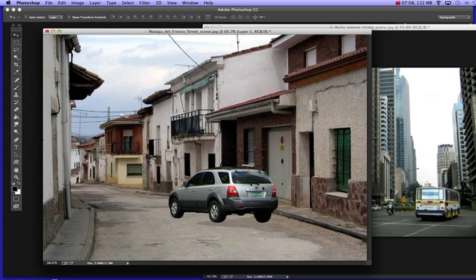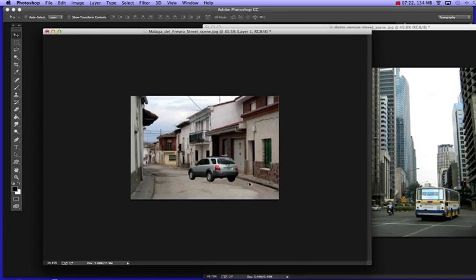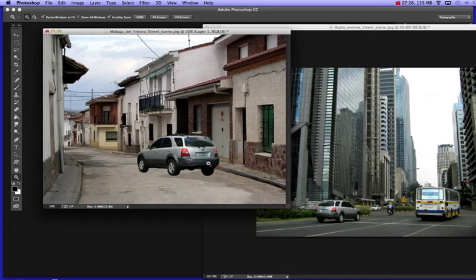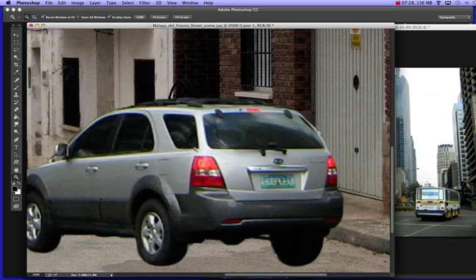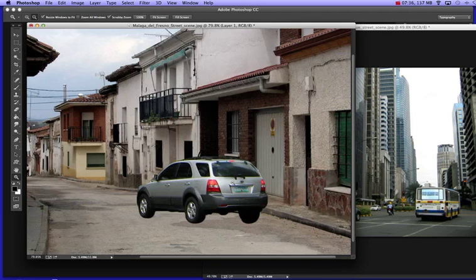Oh, another thing is, I probably shouldn't have done this so quickly. Let me show you something. As I bring this up bigger on my screen, I can take the zoom tool, or what's cool about a Mac is on the move tool, you can hold down Alt on a PC, Option on a Mac, and just scroll up or down on your mouse, and it scrolls the picture bigger and smaller. Or again, you can take the zoom tool, it does the same thing. I just like to take Option, scroll up and down. It does the same thing with any tool.